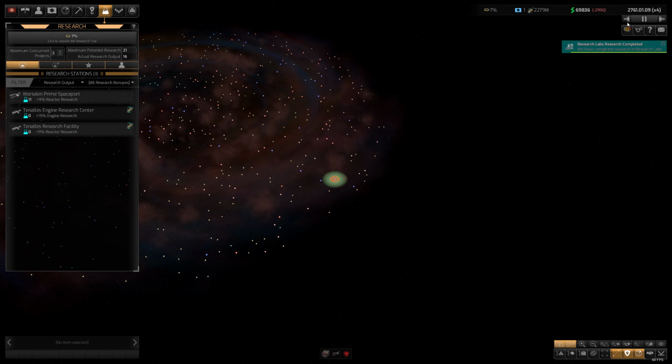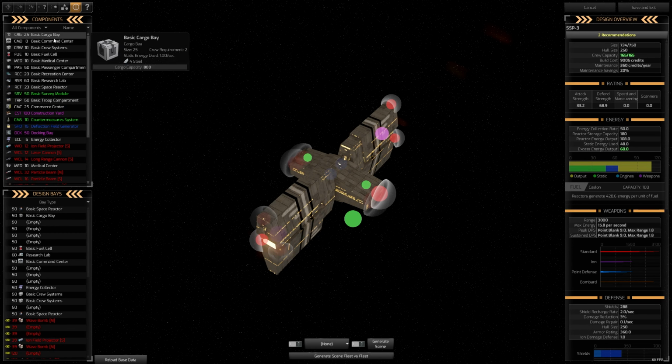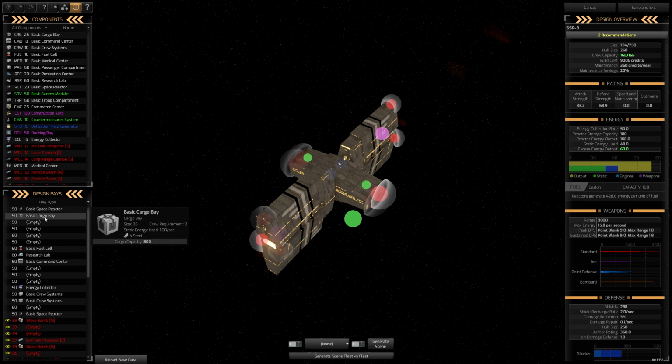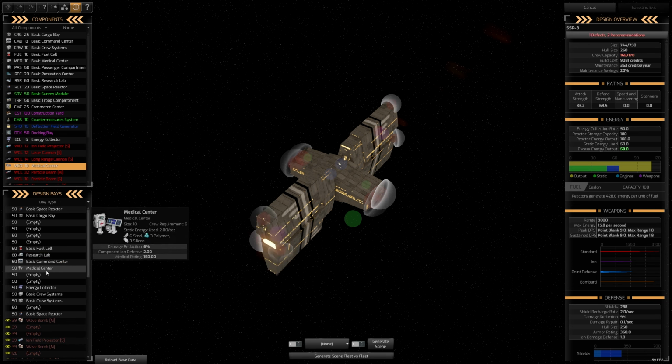Okay, there goes research labs. Let's just drop down the speed. And we're going to go into the ship designer. Now, at the moment... Oh yeah, look, you'll see that it's actually automatically upgraded the ships. So it's put a research lab on there, and I'm hoping it's put a medical... No, it hasn't put the medical sensor on. So let's get a medical sensor on here too.